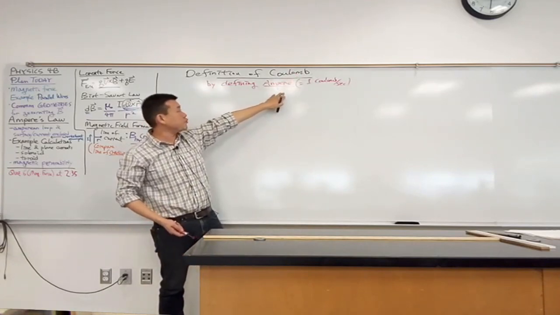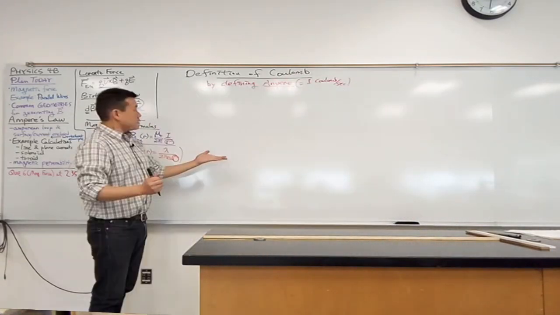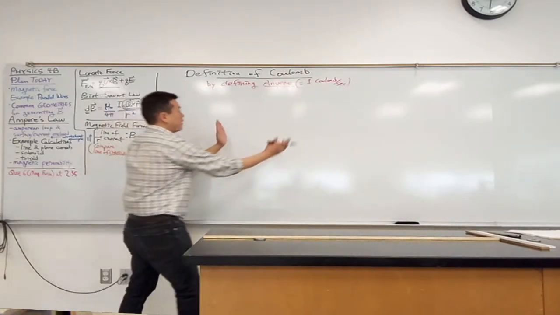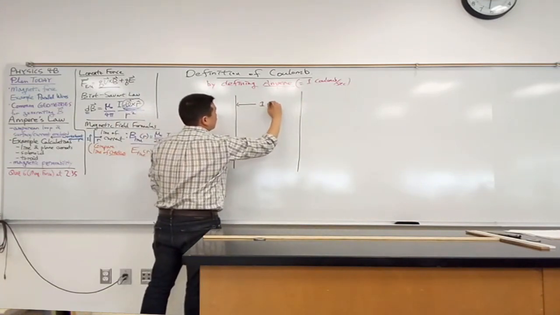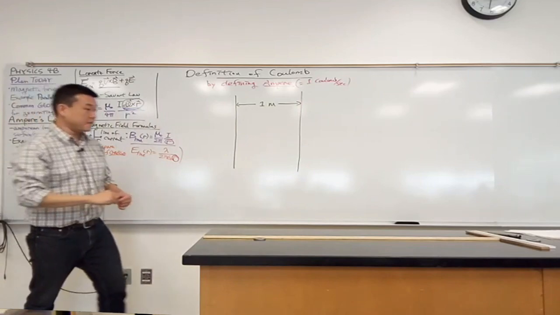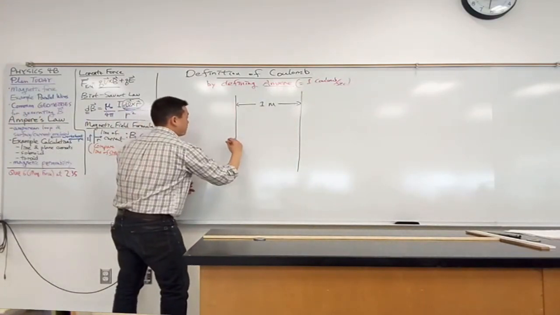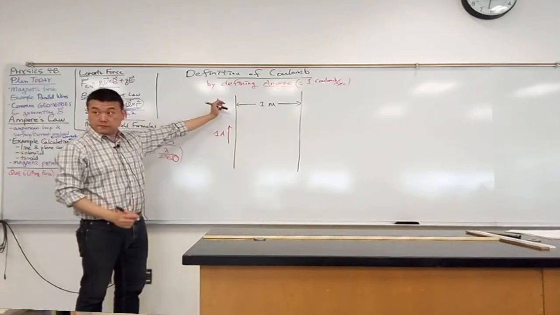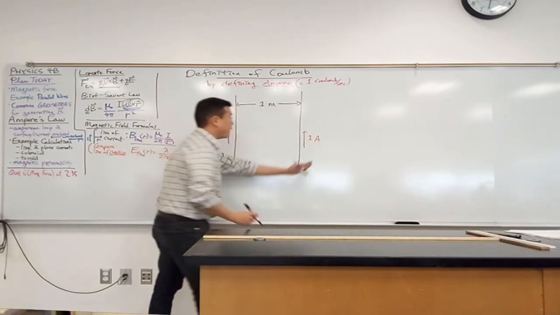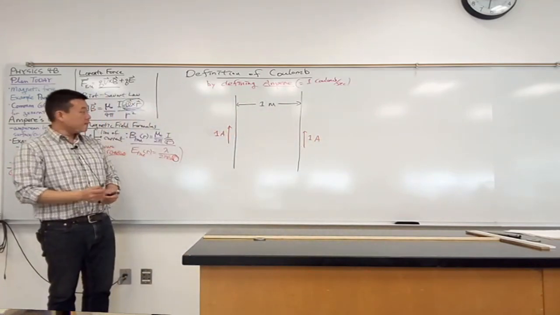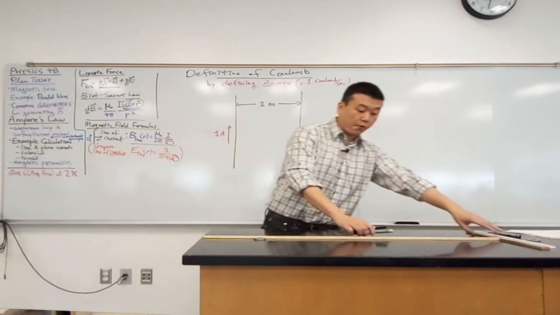And this is the physical situation that defines Ampere. You have 2 parallel wires, and let's say they are separated by 1 meter. Experimentally, you can cause 1 ampere of current to flow, and let's say 1 ampere of current flowing on this other wire also. Then there's going to be a force between these two wires that are both carrying current.